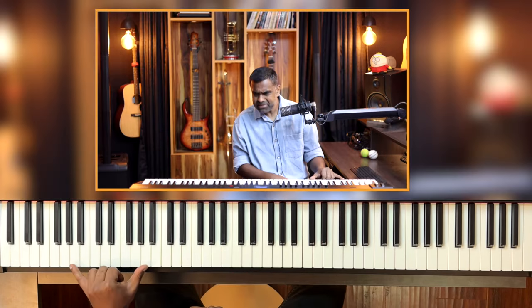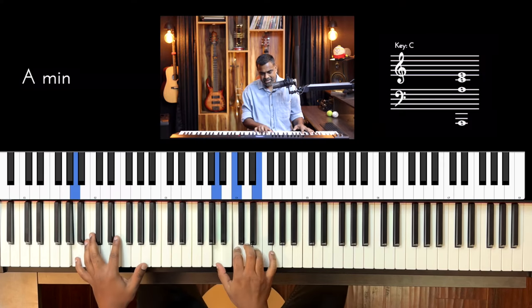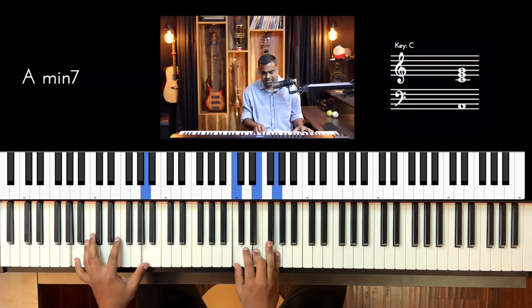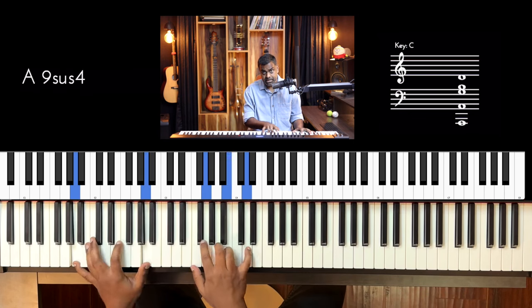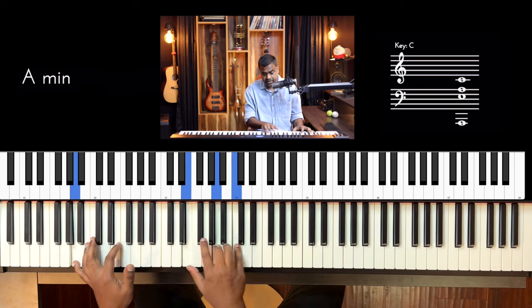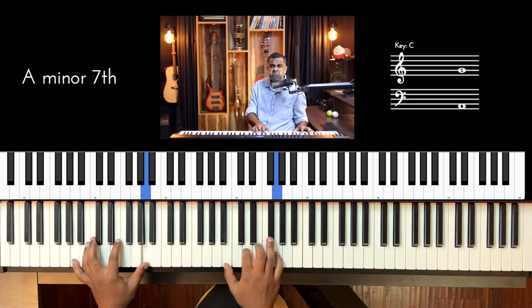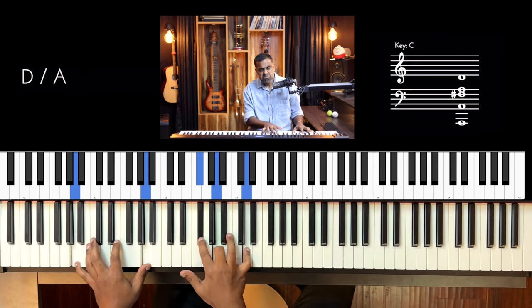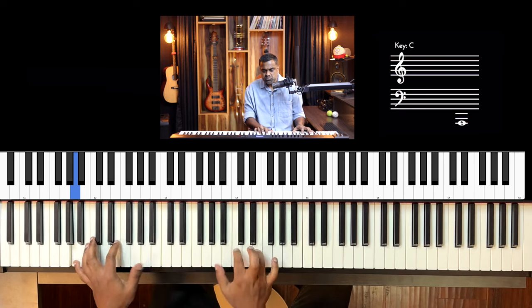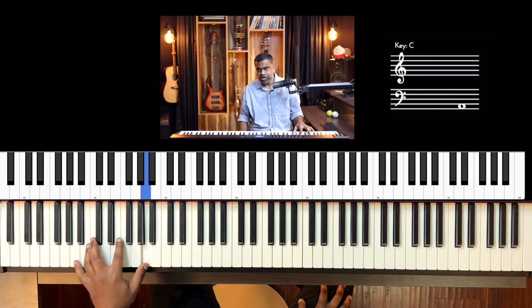And I'm just keeping A in the bass. These are all slash chords, slash A, you could say. A, B, C, B, A, G, D, A, with the pattern. Consistent in the left hand, okay?